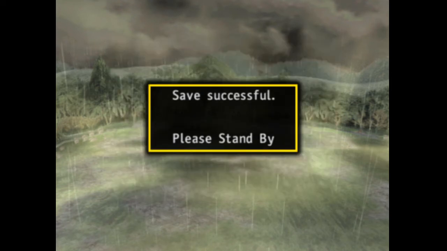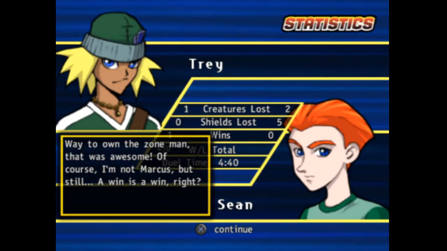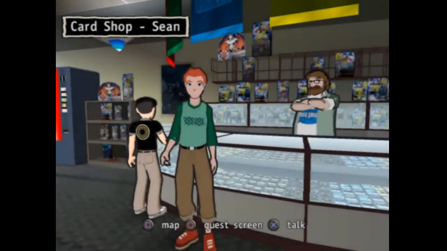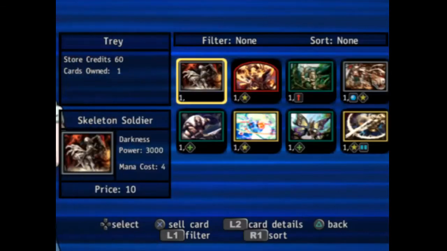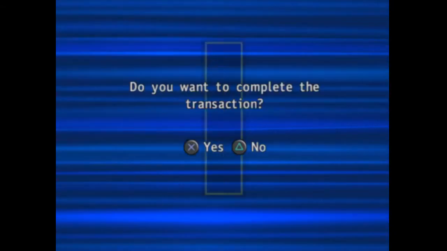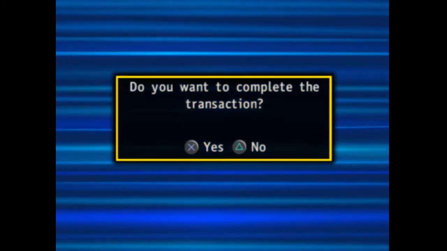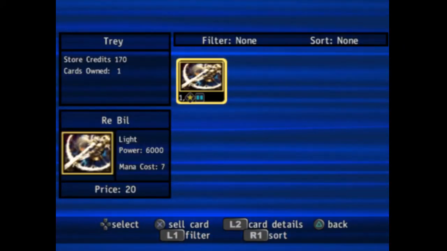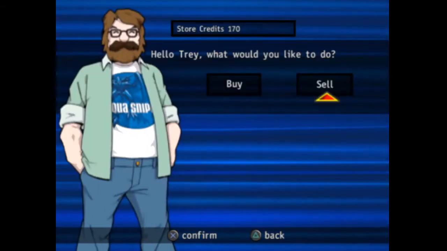Sweet. High voltage. Alright, let's sell some more stuff. Goodbye. Ooh, 40. Goodbye. Steel Smasher, goodbye. I'm just gonna get rid of all these. I'll keep rebuild though. I can buy a pack now, so we'll get this pack.